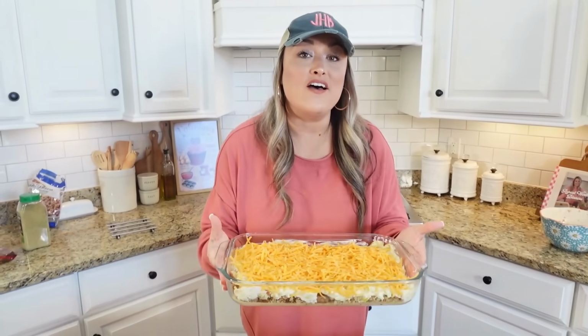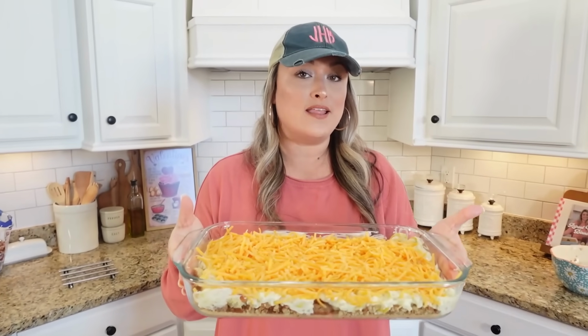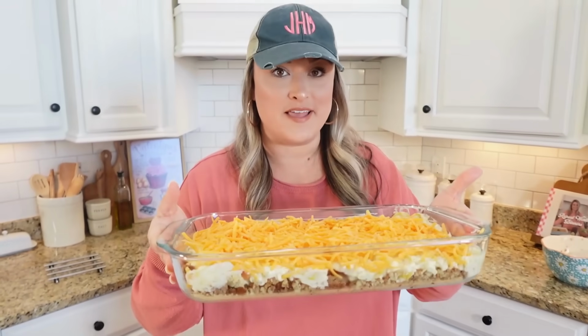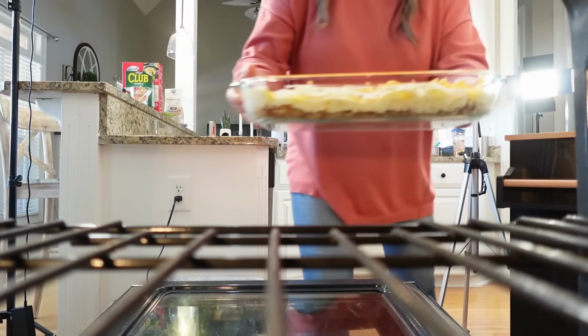All right, y'all, I have the oven on 350. This is going in there for about 30 to 40 minutes until we're hot and bubbly. Y'all know the drill.